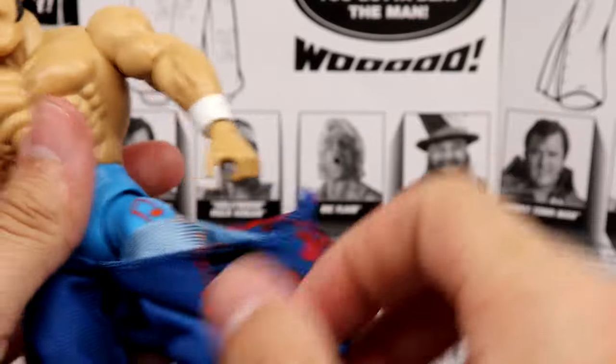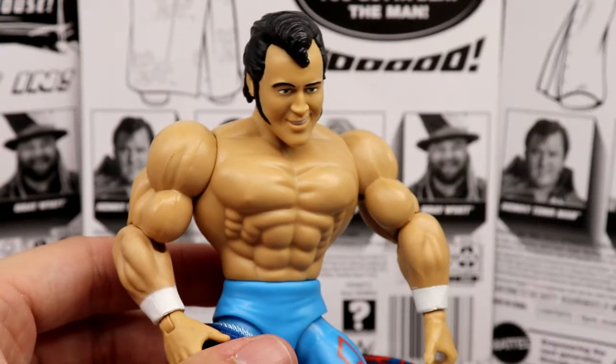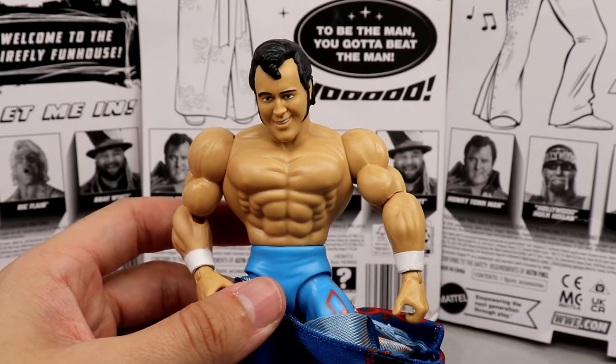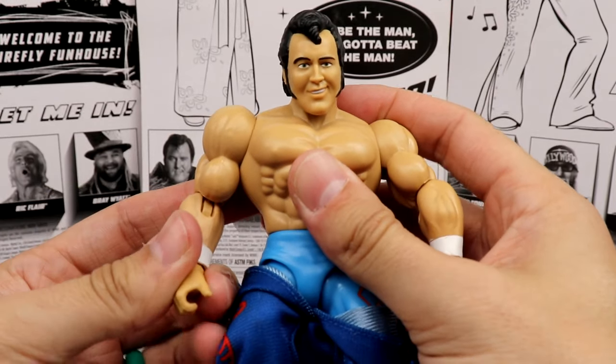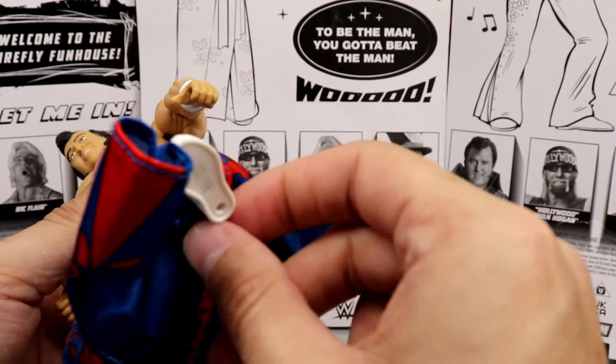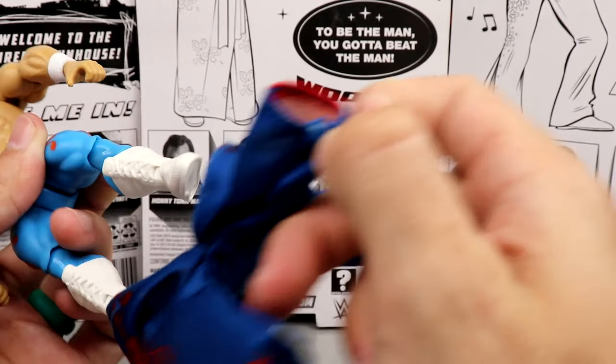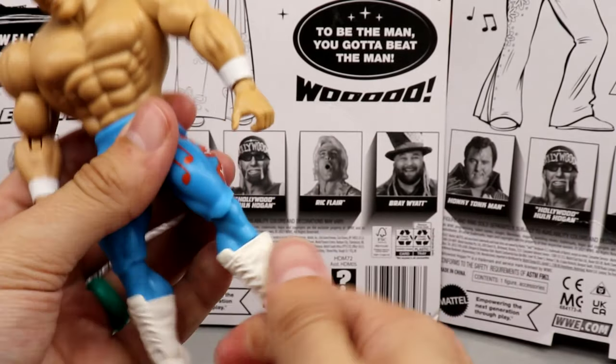Now, if this was like Jakks back in the day, bro, I'm not even going to lie to you, you'd have pulled this thing off, and he'd have had the ugliest damn gear underneath here that you've ever seen. But I love the cartoony style of these figures. I love how they're all jacked as hell. I'm going to pull the jumpsuit off right here. Now, this jumpsuit's too small to fit an Elite, but it's still so badass, man. This line is so cool. Oh my god, these are awesome.